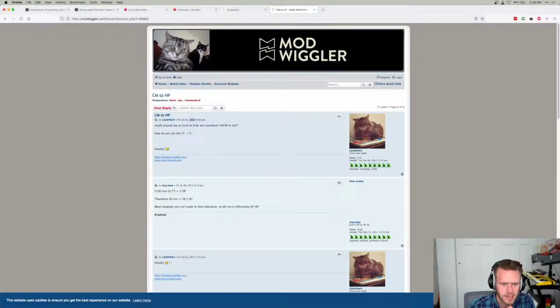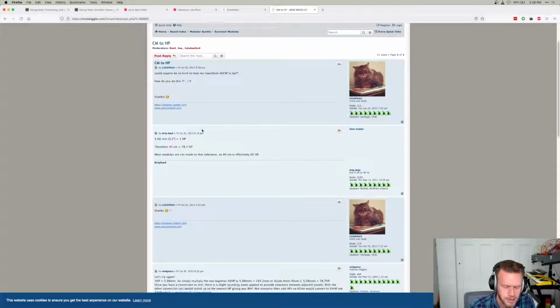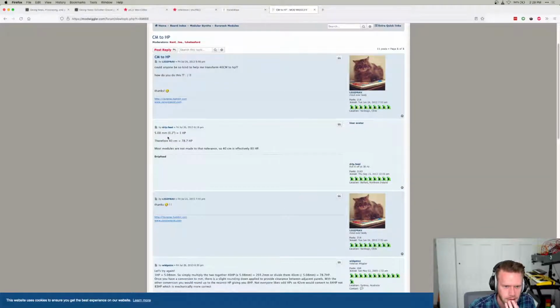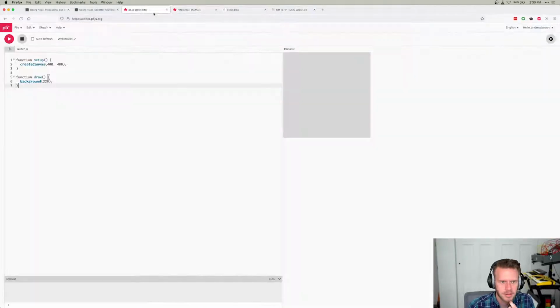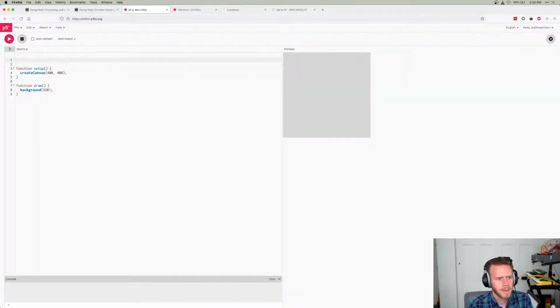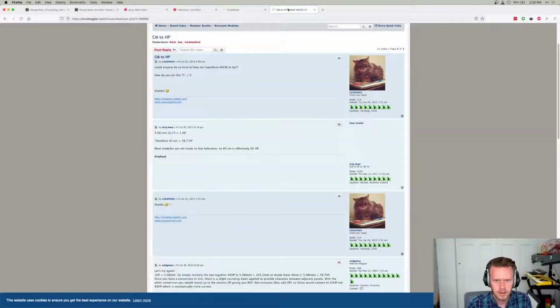Yeah, and I'm sure this has not changed since 2013. It's a standard that's been around for a long time. 1 HP is this many millimeters. Oh, it's in terms of inches, isn't it? Gross. Okay. 1 HP is 5.08 millimeters. So let's say HP to CM equals 5.08, right?